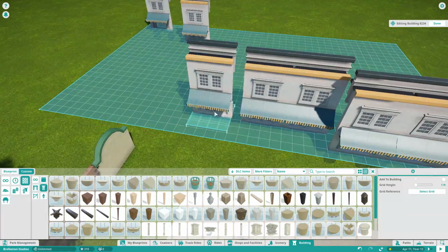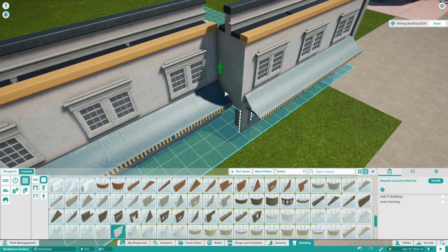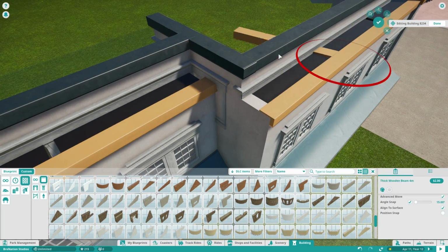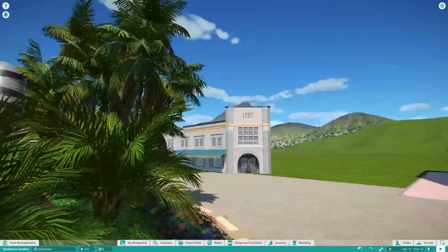I want it to look really good, but then I want it to be so fraught with inside jokes and stuff that you can't help but giggle when you look at it. So yeah, that's going to pretty much do it for the time lapse here. So I'll let it finish out, and then I will catch you back in the park in real time. So I'll see you over there.